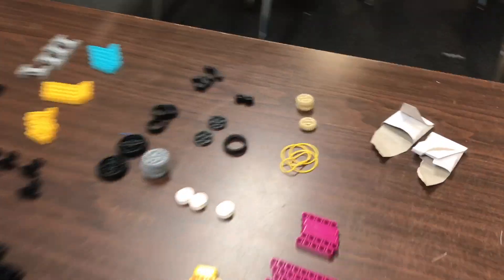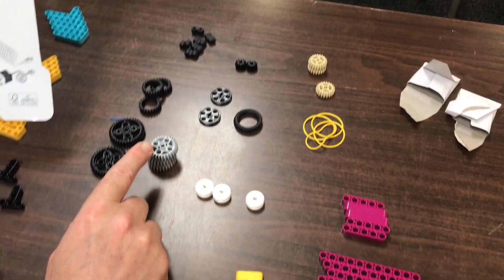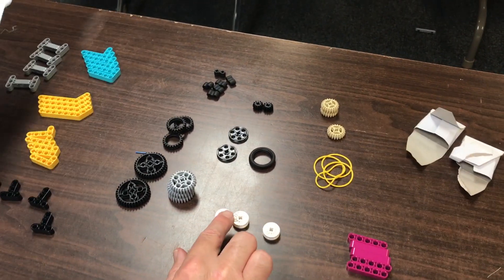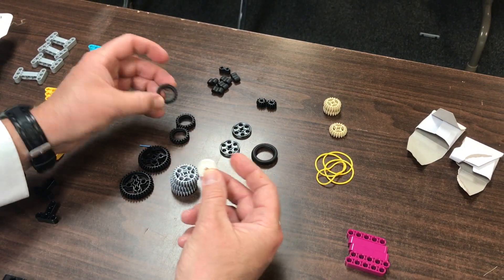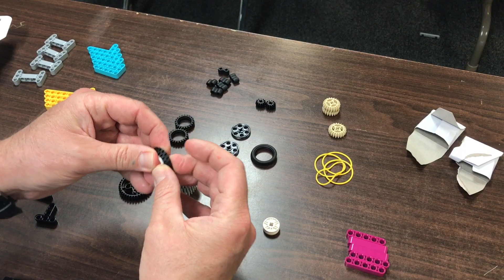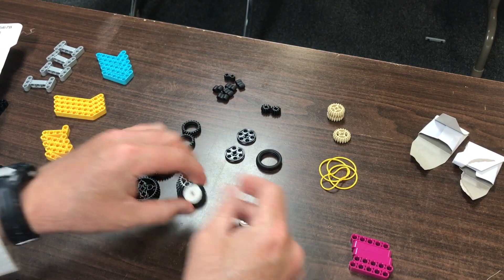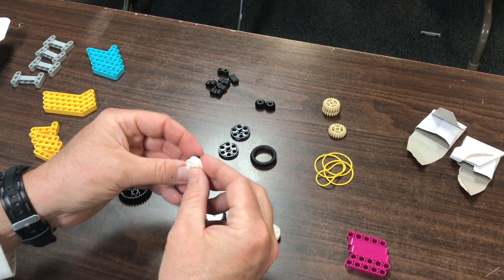Let's look at the gears. These white ones aren't gears at all, these are little hubs. The most common thing you're going to want to do is put the tires on the wheels.